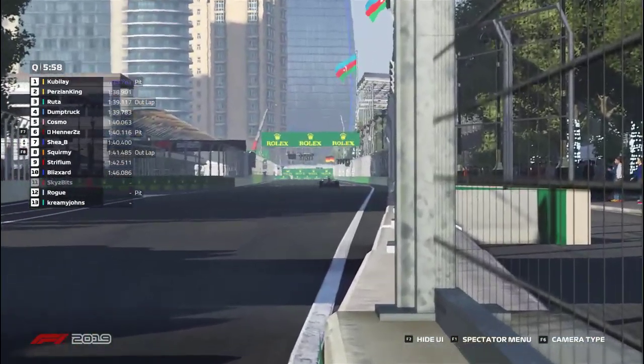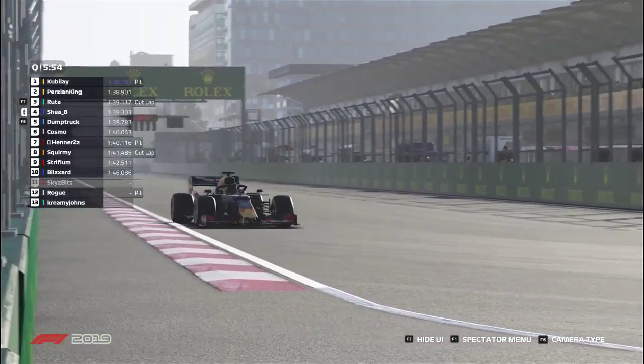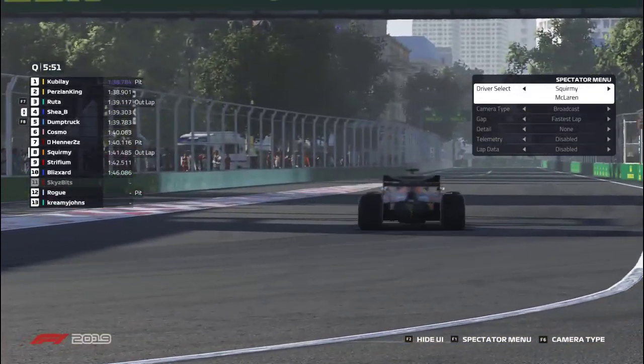Screaming down with a Honda engine. Crosses the line and does a 139.3. So great improvement there over a second up into P4. Awesome lap from Shea.